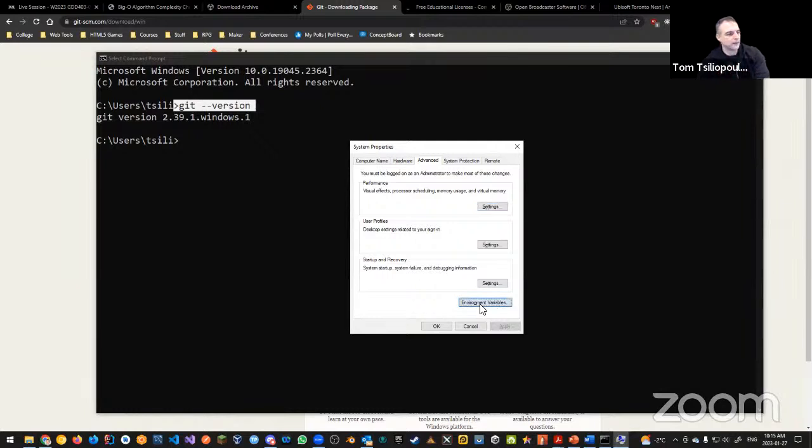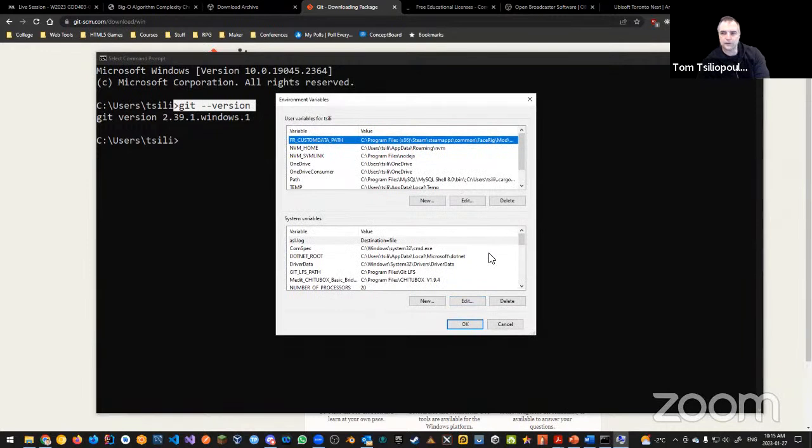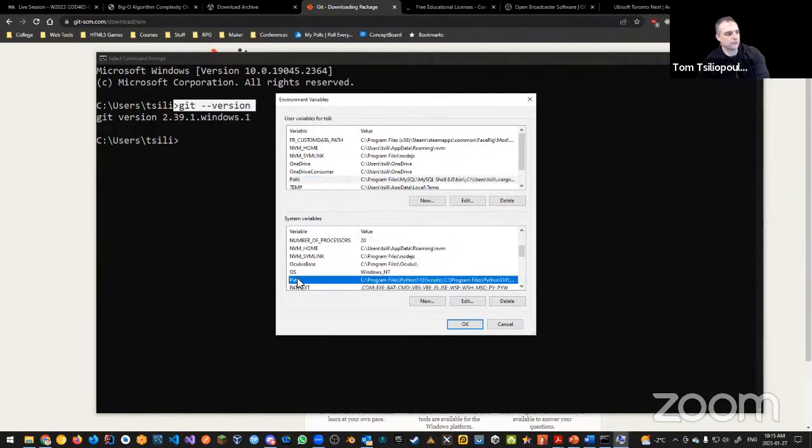In the environment variables, there are two types of environment variables for you as developers. One of them is this first part, which is the user variable for me, right? And then there's the system variables. System variables are for everybody. So there are two environment variables we care about: the path variable for you as a user, and the path variable for your computer, for everybody. Don't mess around with these things for no reason, because without the path variable, some functions will not work properly on command prompt anymore. In fact, some programs will stop functioning altogether.